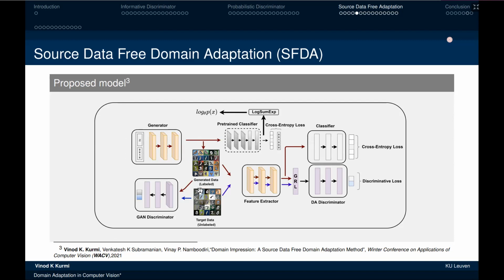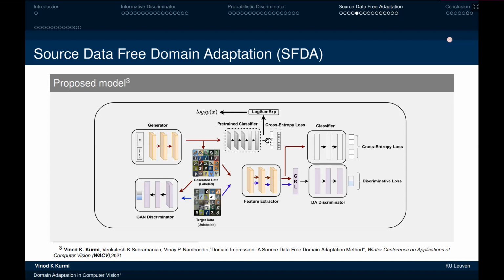Here, along with the generator, we also have the GAN discriminator. Since we are not using any source distribution information here, we assume that the pretrained classifier is trained on the source data, so it captures the source data distribution. So how do we provide this source data information to the generator?